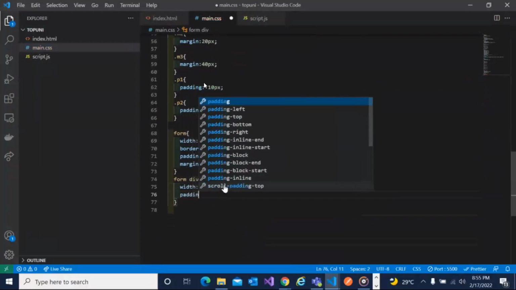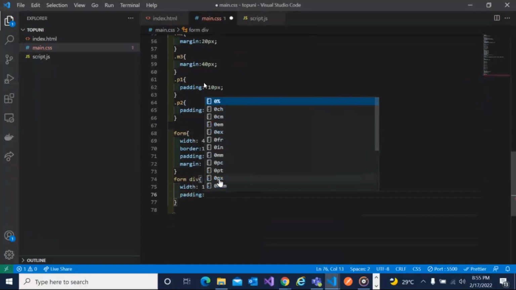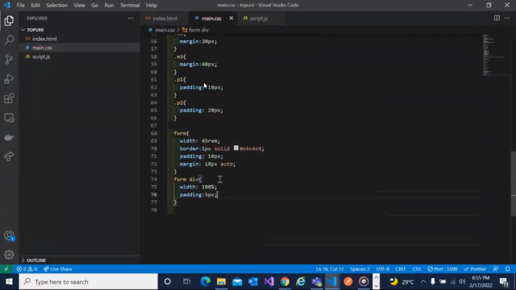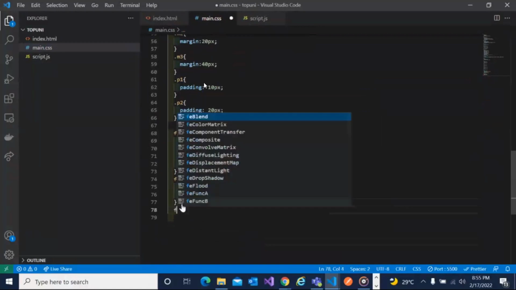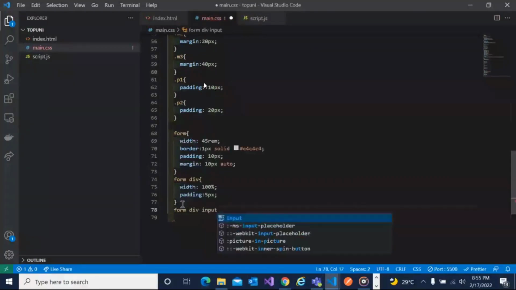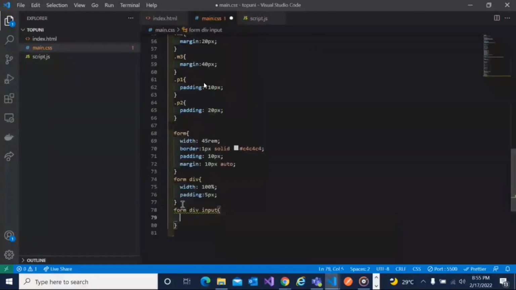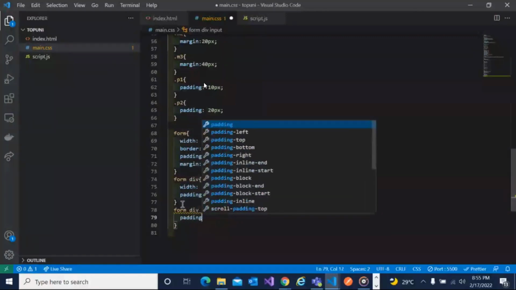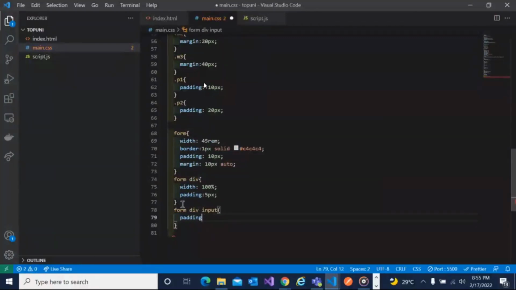Adding, let's see, 5 pixel. So here we go from widgets. So about adding 3 pixel.